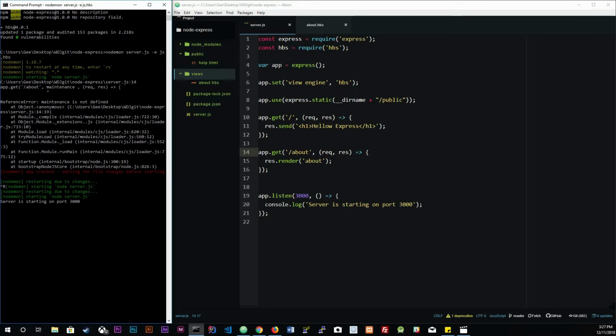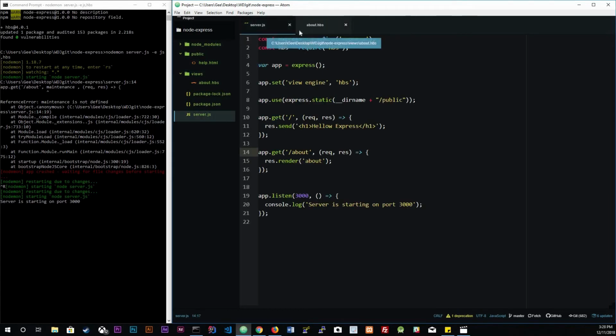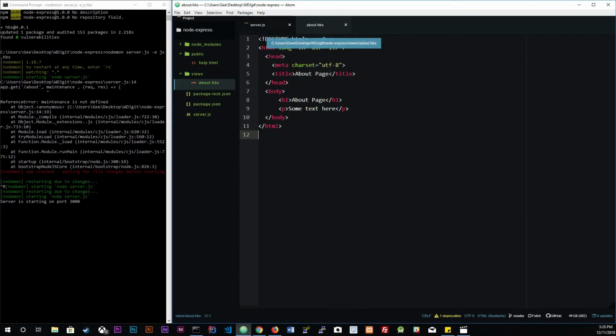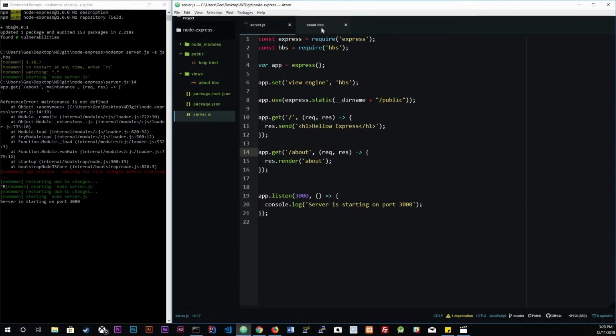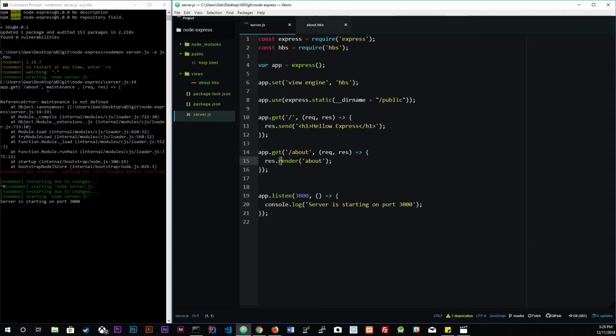So now that we have the about page, it's not really different from the help.html. Well, it really isn't. But in this HTML, we cannot add variables. We can, however, add variables to our template here. How do we add variables or dynamic data to this template? Well, this render actually takes in a second parameter, and that's going to be our data. It's going to be an object, and this is where we're going to tell what we want to pass in.